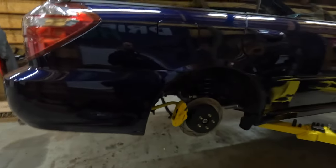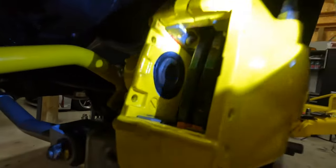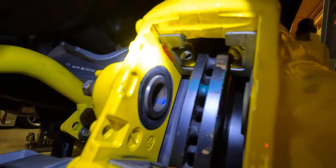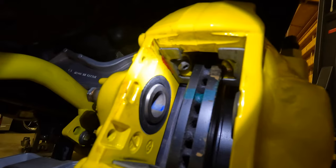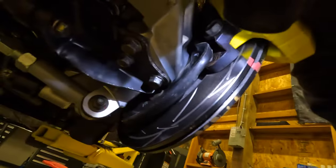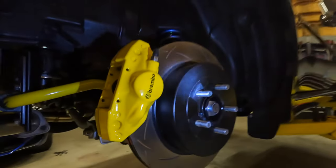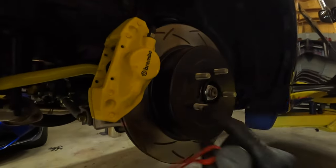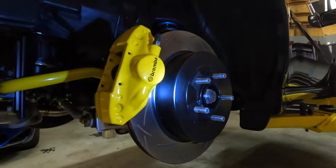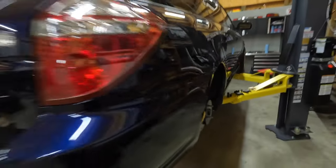Got the car back from work. Drove great, other than that noise, but I found the culprit. One of the brake pad slide guides in the Brembo — a bolt holding the brake pad slide backed out and was dragging on the rotor, leaving a little scar on it. A little unfortunate, but it is what it is. After seeing this, I was also thinking it would have been cooler to do two-piece rotors for the full-send build, so we may do those eventually. In the meantime, I'm going to get it tightened back down and reassembled — then the car is actually 100% good to drive.